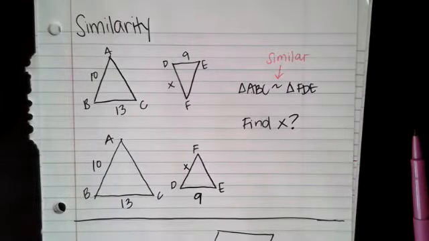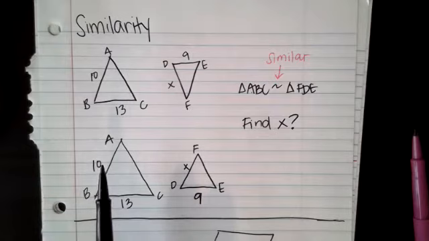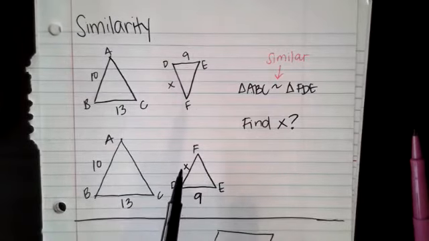Maybe we're multiplying it by 2 to double it. We kind of just have to look and see. So we are trying to look at what we are multiplying the values by in the first figure on the left-hand side to get the values on the second figure. So we don't know what we're multiplying times 10 to get x, because we're trying to figure out what x is equal to.